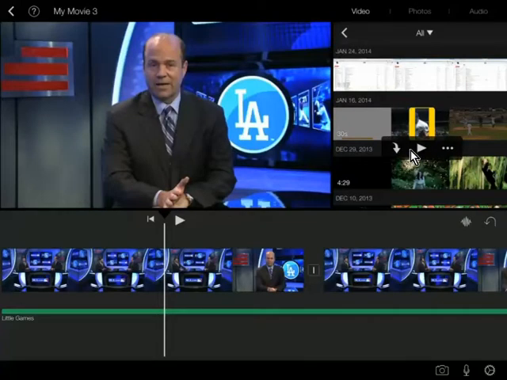If I don't want to do those two things, I can choose the three dots and get some extra things that I can do to this particular video. The first one here is the little wavelengths, and that would strip the audio out of this video clip and simply put the audio in here. Well, I don't want to do that, but you could if you just want the audio. Maybe it's an interview with somebody and you just want that audio. You can do that.